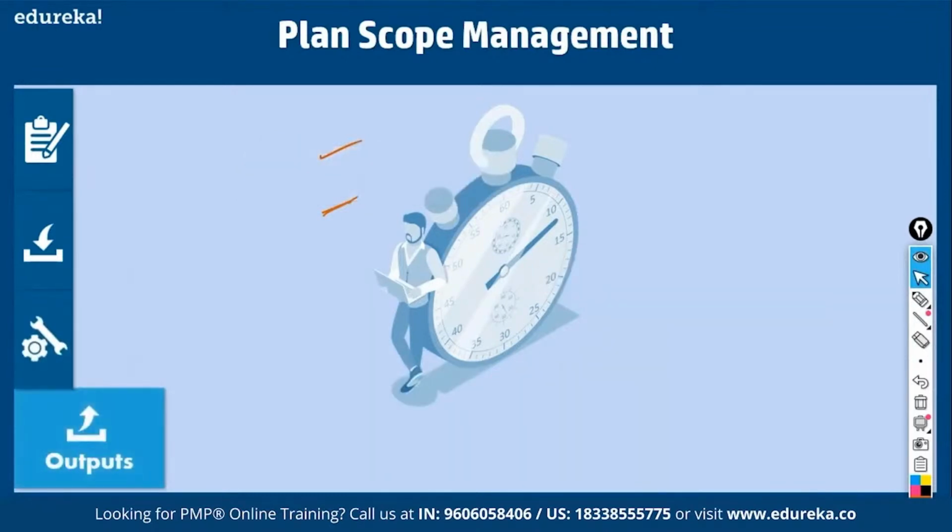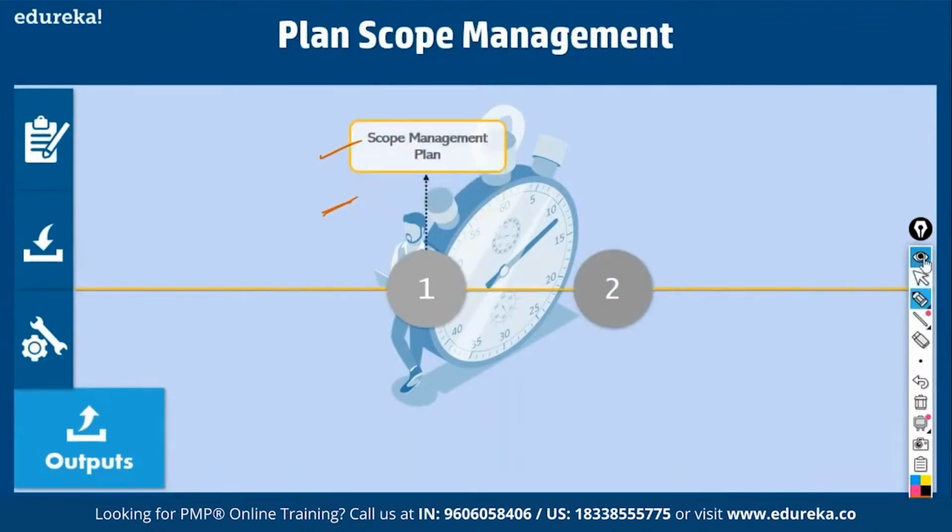Fine. So now when you do this, you get output. You have two outputs in this process. The first one is called the scope management plan, and the next output is called the requirements management plan. So you have two plans, one process, but two plans. Fine. The scope management plan tells you how to define scope, then how to create a WBS out of this scope statement, then how to lay down the approval process, how to get this scope accepted, how to deliver, how to get acceptance from the customer, and so on. So the scope management plan is an output.